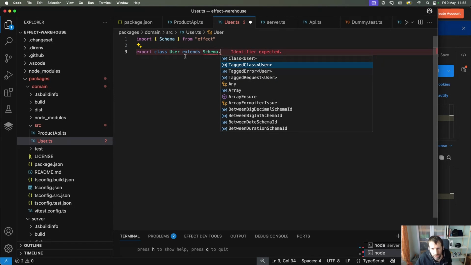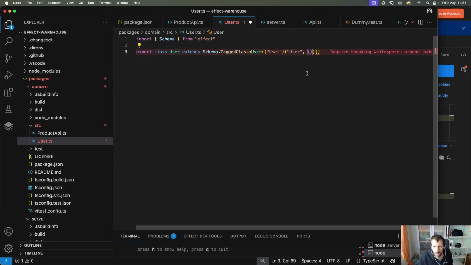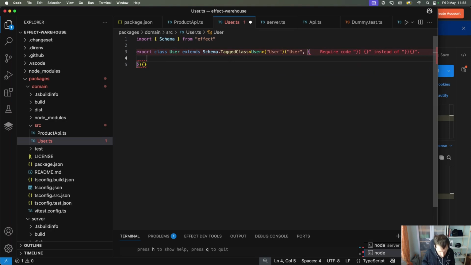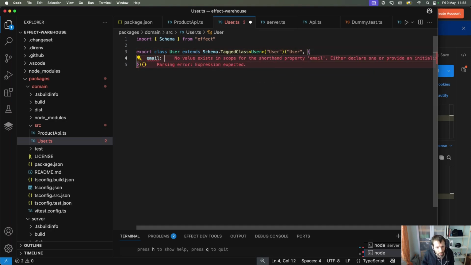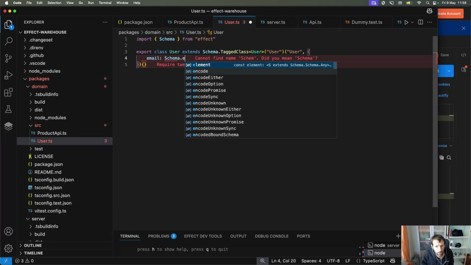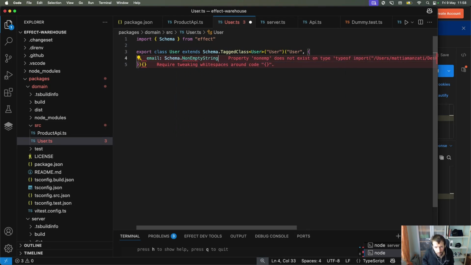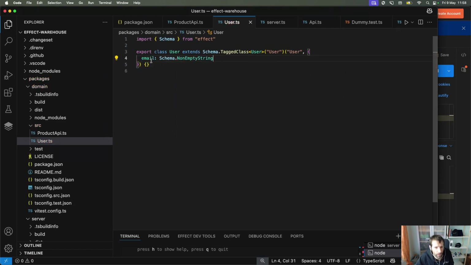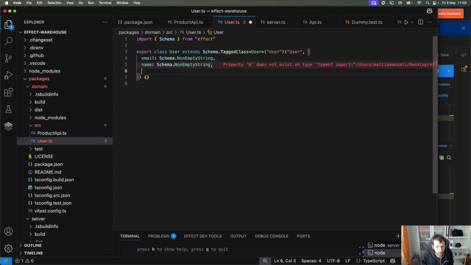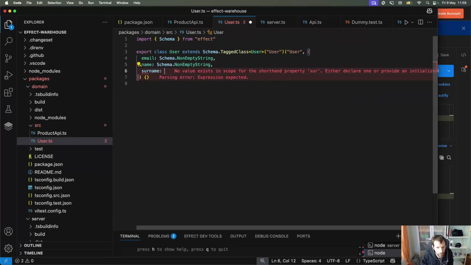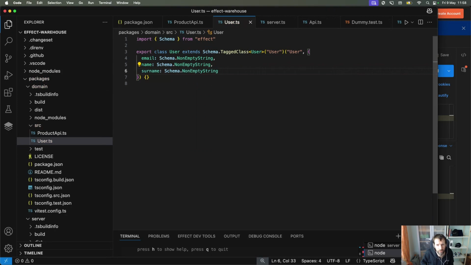And we were saying User Schema.Class, and we want the user to have something like an email, Schema.NonEmptyString. And then we would also have something like name, Schema.NonEmptyString, and surname, Schema.NonEmptyString.